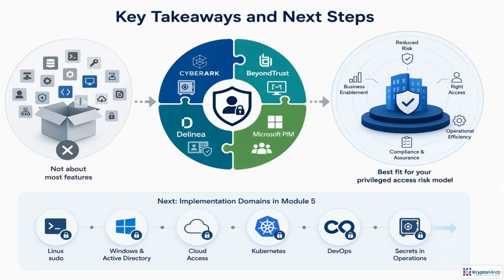The big takeaway is that PAM vendor selection is a risk-fit decision, not a feature count contest. Compare capability, architecture, integration, operations, compliance, and use cases together. CyberArk, BeyondTrust, Delinea, and Microsoft PIM solve different parts of the problem, and mature programs often combine them. Next, we move into implementation across operating systems, cloud, Kubernetes, DevOps, and secrets.